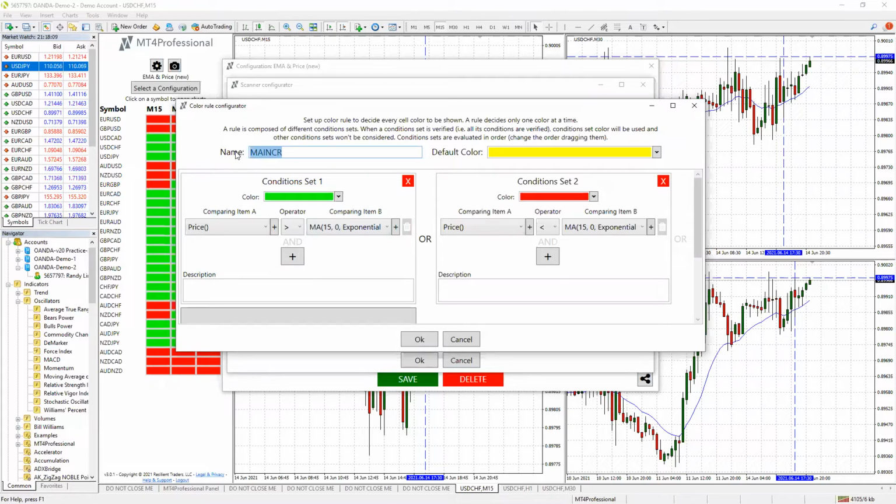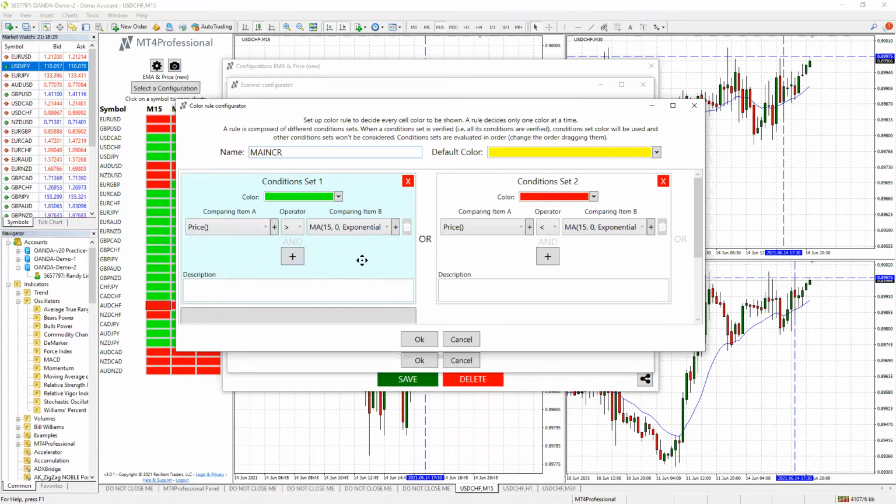Now the name, Main CR, is just a user-defined name that you can give it. You give it any name that you like, just as long as it has a name, that's all we care about. Descriptive names can sometimes be helpful. Main color rule is very helpful for me because it shows me that this is the color rule that I'm using for my main display.